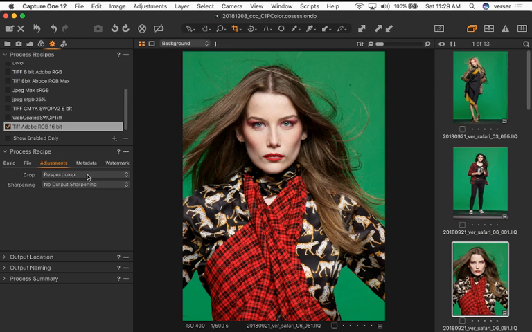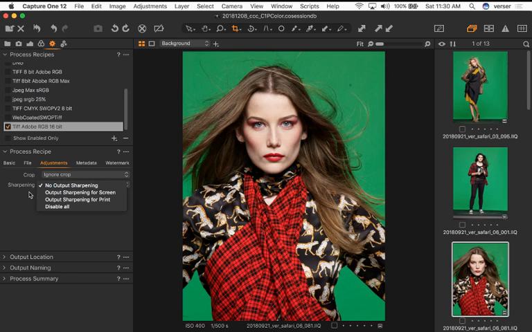If for some reason though you were just looking at crops because you just wanted to see how the image looked when it was cropped, but you really want to process out the full file, you don't want a cropped version of it, you can simply say ignore the crop on this and then none of the crops will be applied. You will get your full image. Most people would suggest you do that. Cropping should be one of the last things you do, and this would be one of the first things that you do. And then output sharpening here, you definitely, in my opinion, put this for no output sharpening.